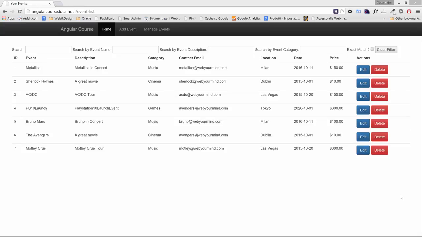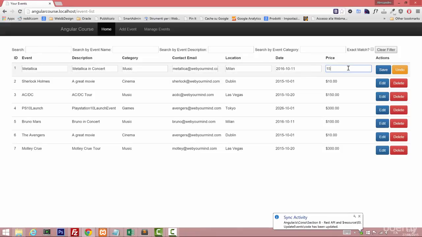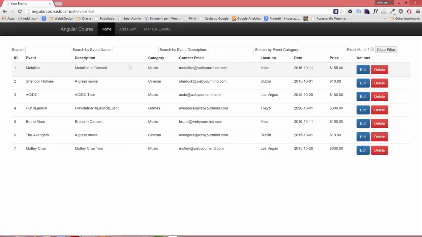Hello guys, it's time to create our update functions in both our controller, ngMock and service. As you might have noticed, I've changed a little bit of the application, but nothing special. I've just added an edit button and modified the color for the delete button. When we click on the edit button, we have an inline edit functionality, so we can change anything inside here, and then we can click save. Nothing happens at the minute because that's what we are going to do together, or we can cancel it and we'll go back to read mode.